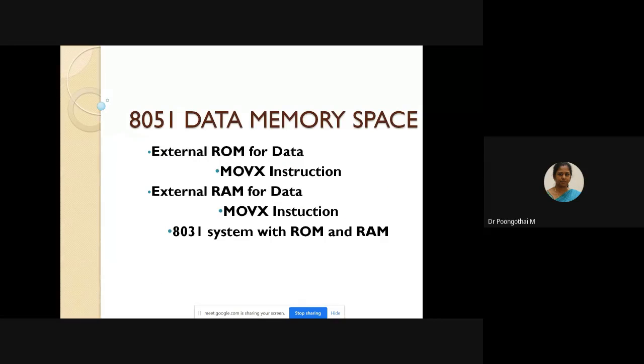So far, all our discussions about memory space have involved program code. So next we will discuss the data memory space. In case of 8051, the program counter size is 16-bit, so it is capable of accessing up to 64 kilobytes of program code. So next we will see how to get data from the code space, and also the capacity of the data space in the 8051 microcontroller. And also we will see what instructions are involved to get the data from the data space and also the program space. Okay.